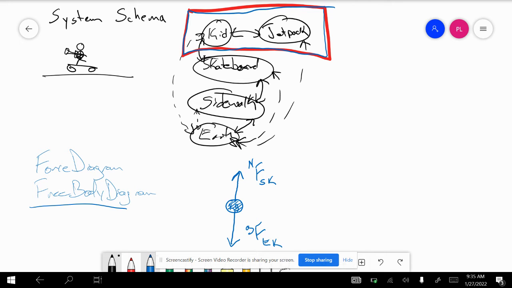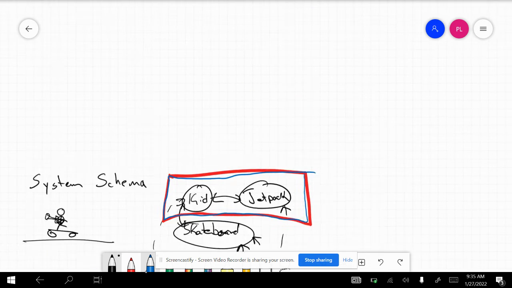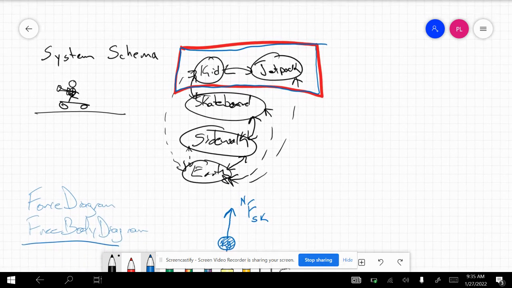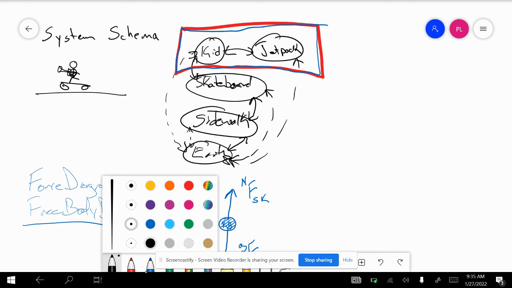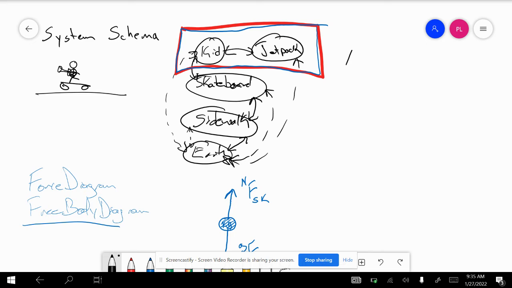And now, if we're going with the jetpack and we're looking at this thing trying to make the kid go, then we need to think about some of the other stuff that might be interacting. And we maybe missed something up here as we look at this. So now the thing that makes the jetpack go forward, if we think about there being something that the jetpack is pushing out, the jetpack is pushing out air. And so that air is one thing that wasn't included in the initial one. I'm going to include air.